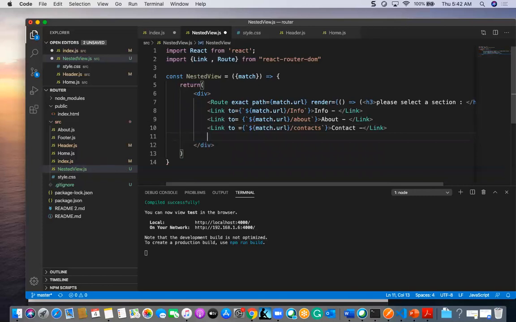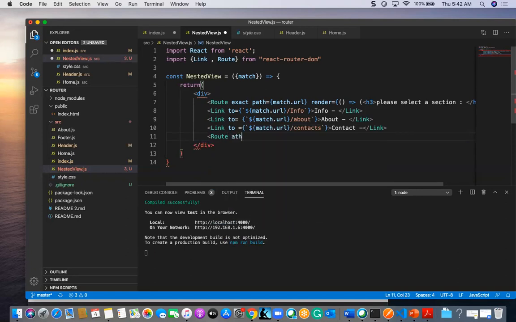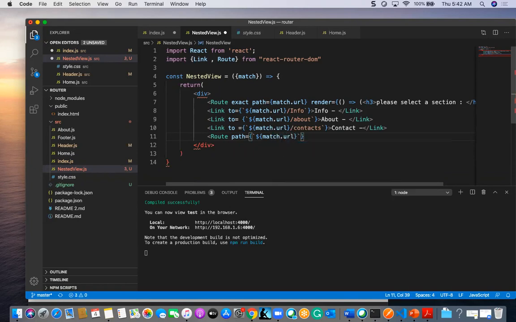Finally, I'm giving one Route with path equal to the section name, whatever section name we are mentioning. Suppose it is match.url slash, and I am giving a section name, and here I am going to use the component.